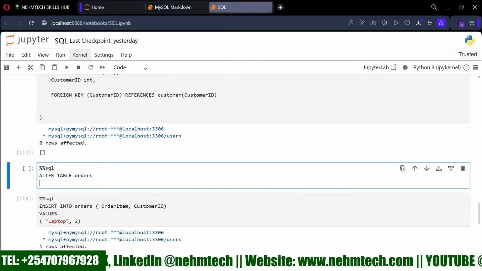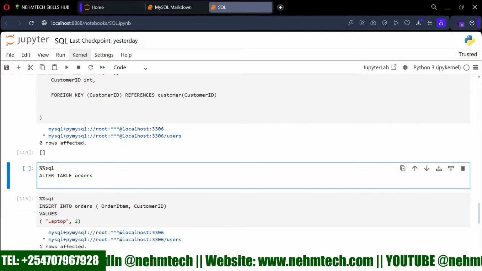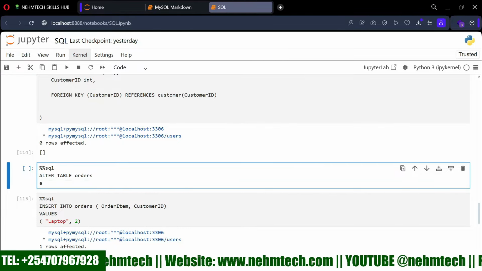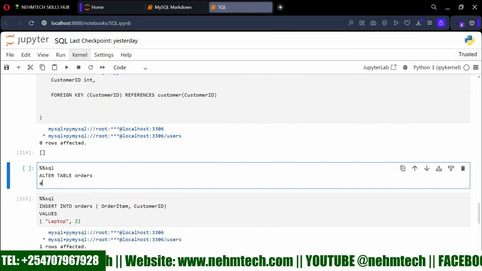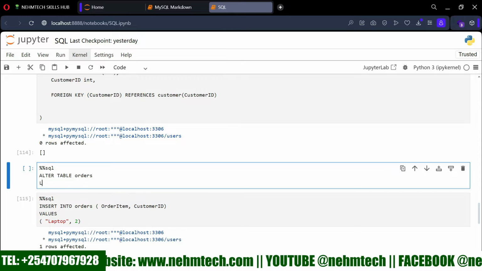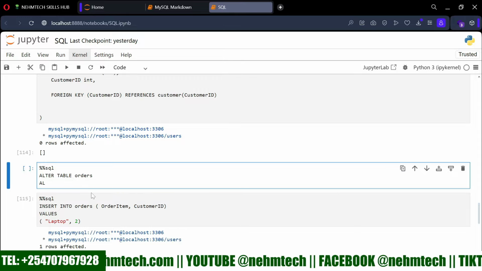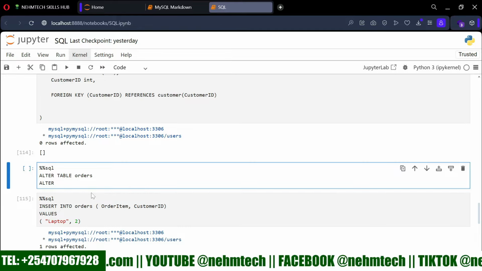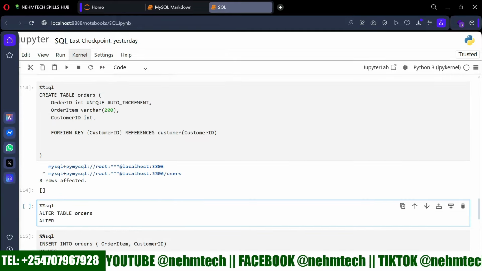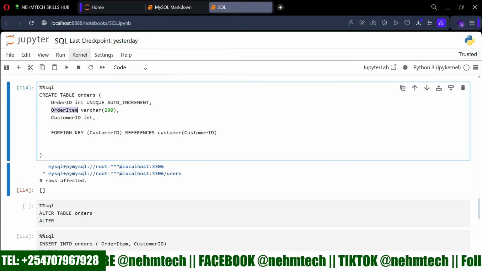and then I'll use the alter again, column. Now remember, we are altering the table, then also the column. So again, I'll use the alter, but now the column, in this case I want to alter the order item to have that constraint.